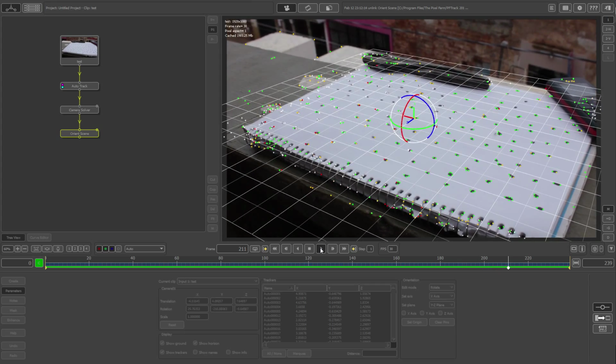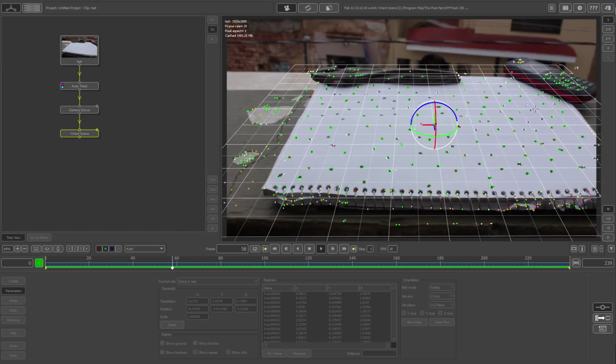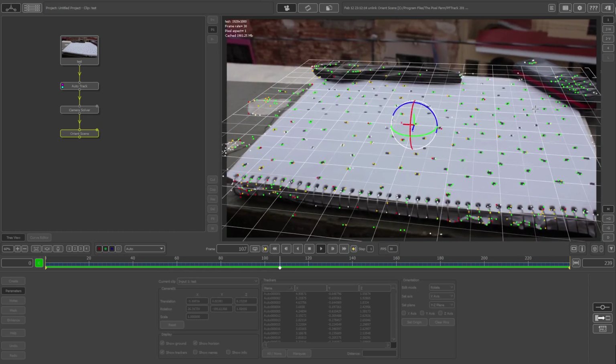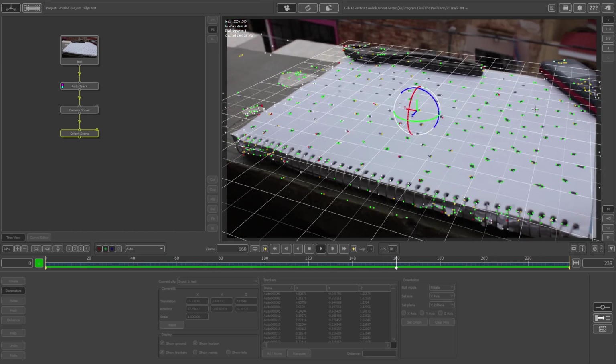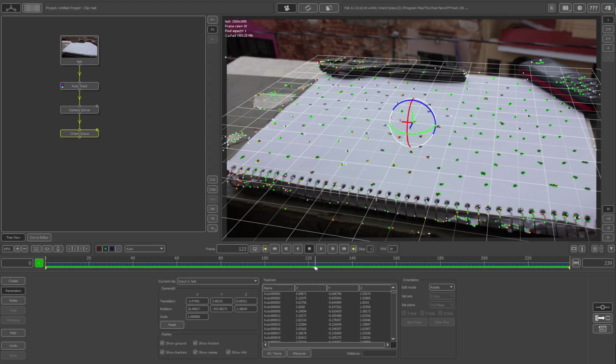I'm surprised it didn't actually track that fly that just flew in. Okay, actually this is pretty bloody good. Wow, that's pretty nice. It might look pretty messed up in your view on YouTube because I'm playing a video at 30 and the video's at 29 point something. Whatever, the point is this looks freaking good.